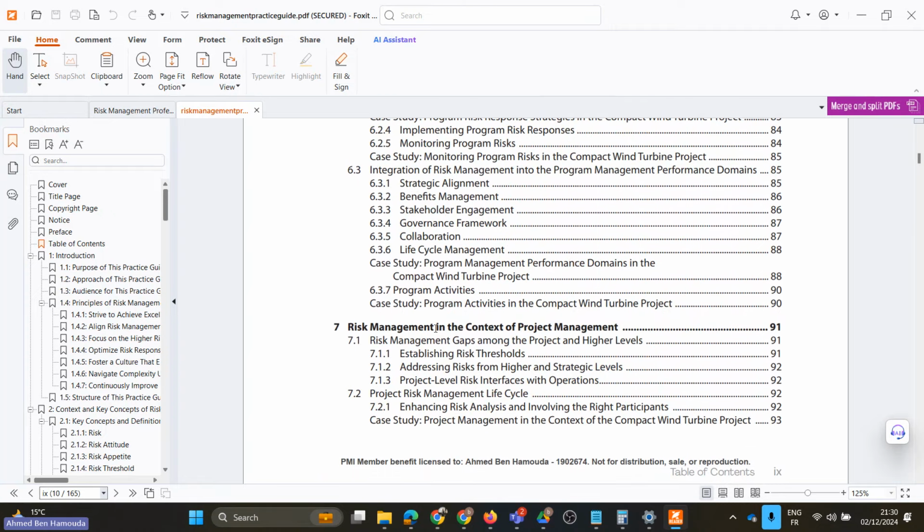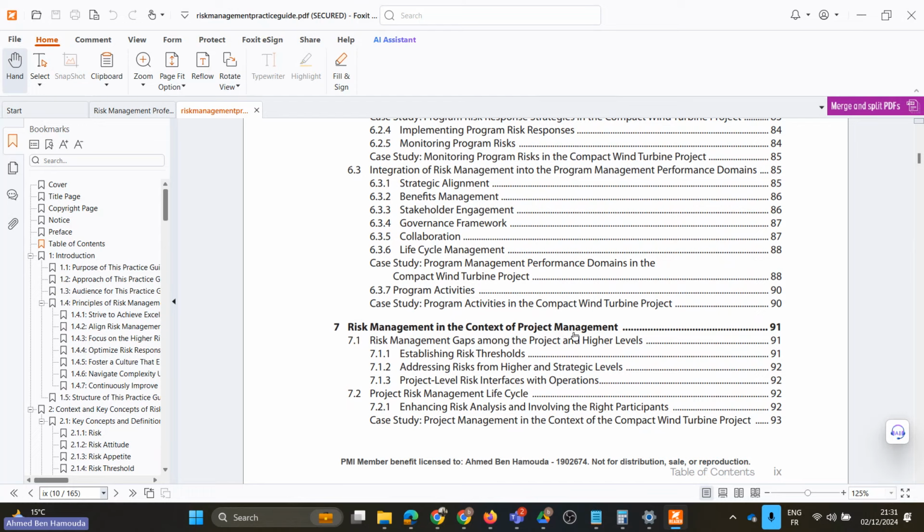So the next session is going to be mainly about managing risks in the context of project management. And we will have small parts about portfolios, programs, operations, and enterprise level. So we will definitely have a few slides about the risk management cycle in portfolio, in program, on enterprise level, and in operations. But let's say 80% of the content of session 2 of this program of free sessions is going to be about risk management in the context of projects.